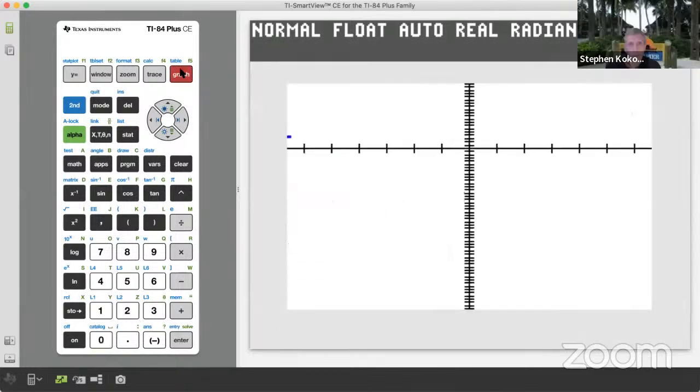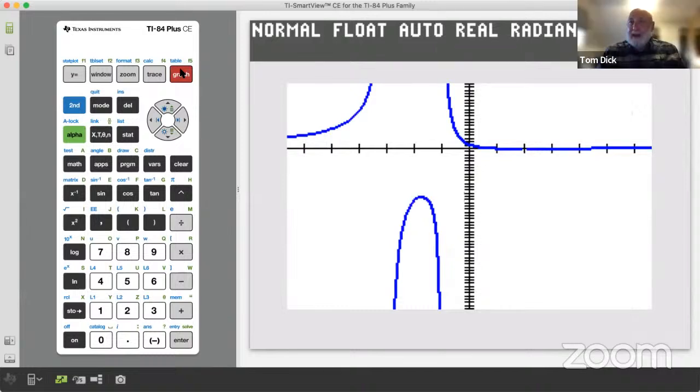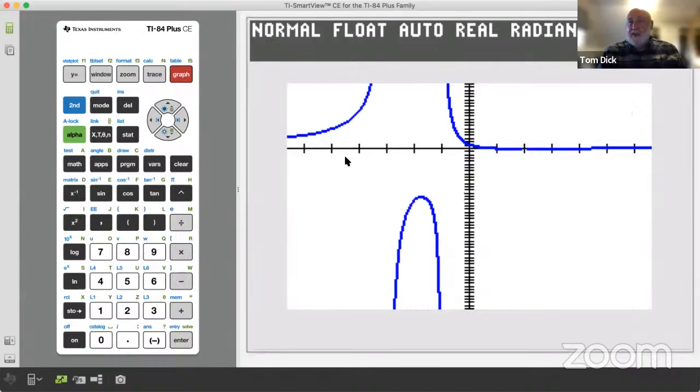It's actually not too bad. Now you might be disconcerted that I didn't fool around with the X min and X max, and that's because all the important points on this graph, the zeros and the holes and the asymptotes, were already in that window. So in terms of that interesting behavior, our X range was just fine. It was the Y range that left something to be desired. And this is looking a lot better.